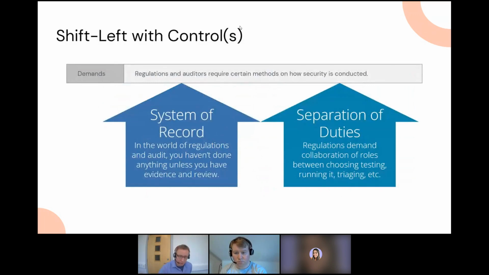Also, just to mention the regulators and auditors side of things, in the world where you are talking with controls and auditors, it does need to be proven. You would have procedures and you would have evidence, and it only exists if you're able to show the evidence that you have done something. And this is one of the aspects of shift left, where if more things are moving towards the development side, and say Jamie or Janice is throwing up OWASP ZAP and running a test every once in a while just to do a check, well, the added weight on that is that you need to have that recorded. You need to show that was happening, and you also need to have the evidence of that, which is your system of record. Now you can try and build that into your CI/CD or other mechanisms.